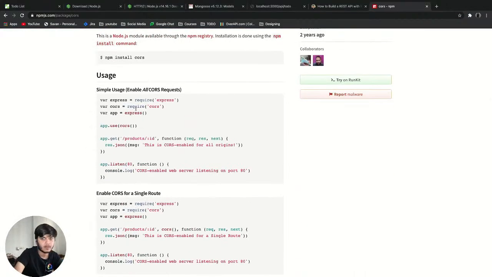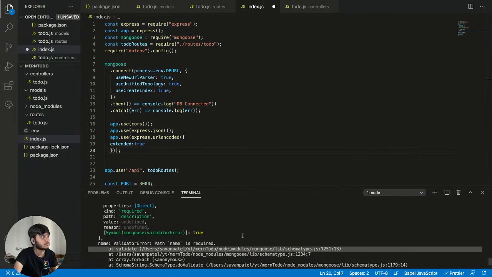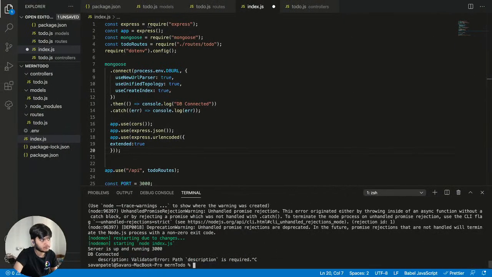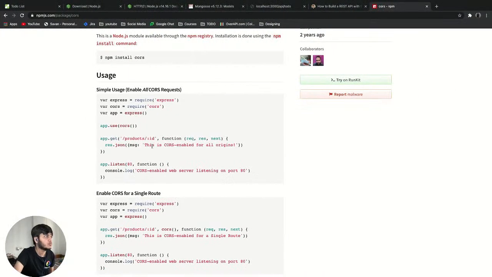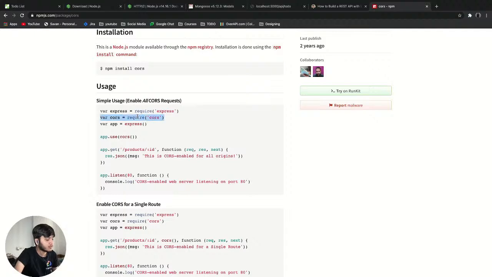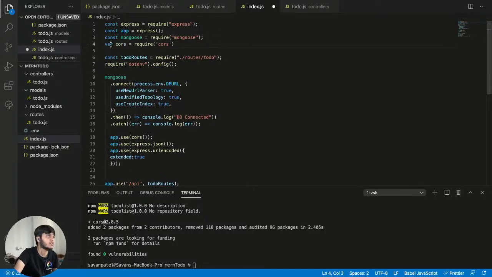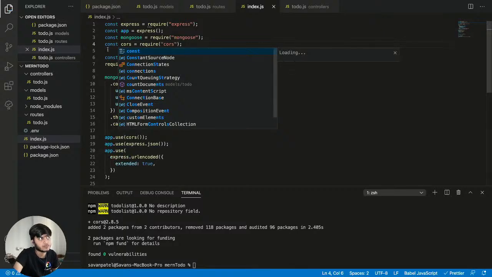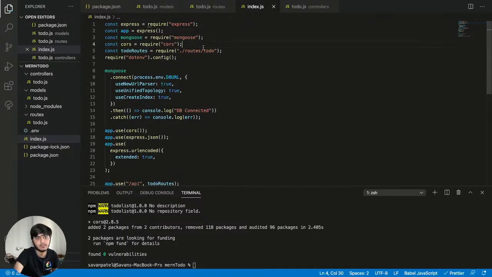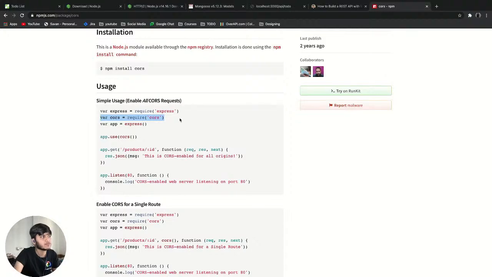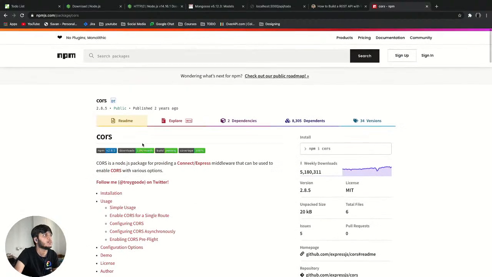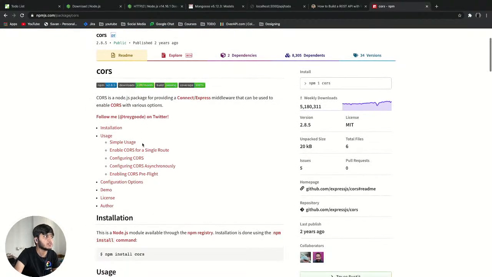Let's just install it here. npm i cors. Copy this. Paste it down here. Where we want to use const. I prefer const. Nobody should change the cors in my whole application.